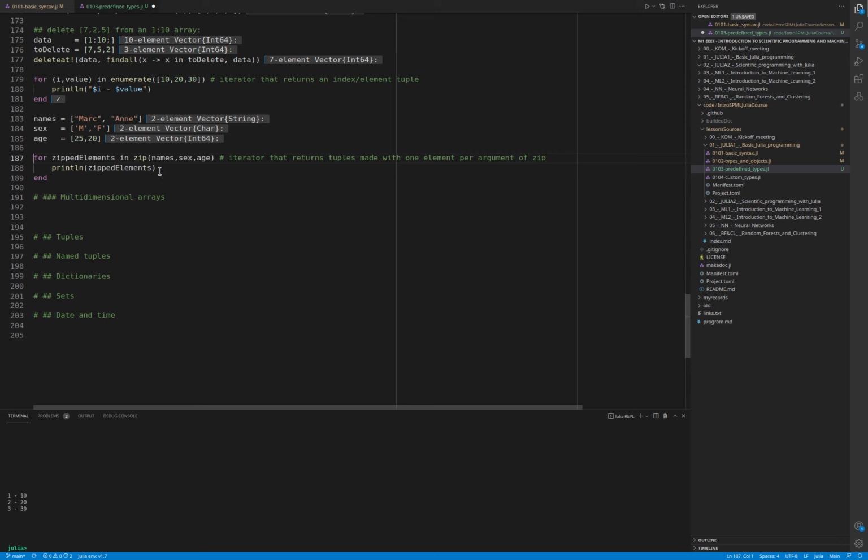So zip puts together the same position element from each of the arguments that it is run with. Of course, you don't need it. You can do it manually in many other ways, but it's a very convenient function to use often. So here you end up with the first element returned by zip being the first element from names, the first element from sex, and the first element from age, and the same for the second elements.